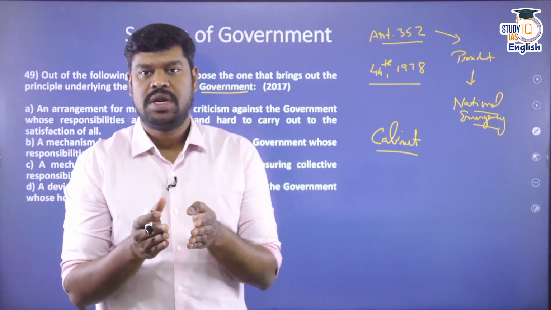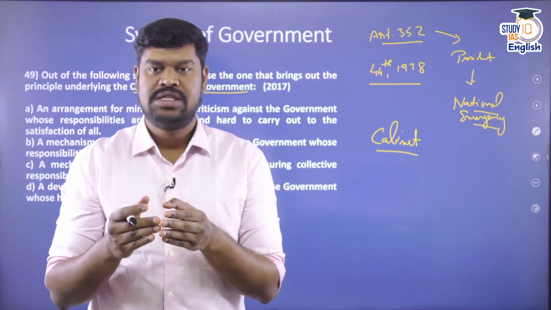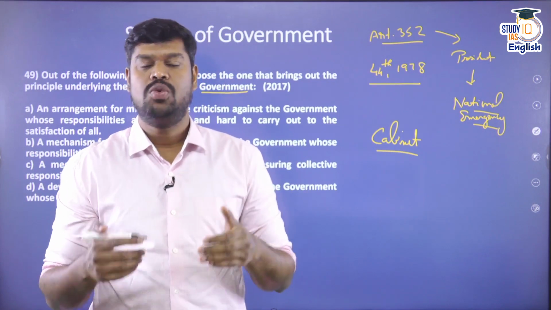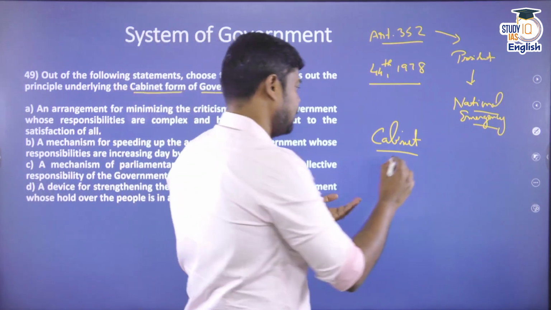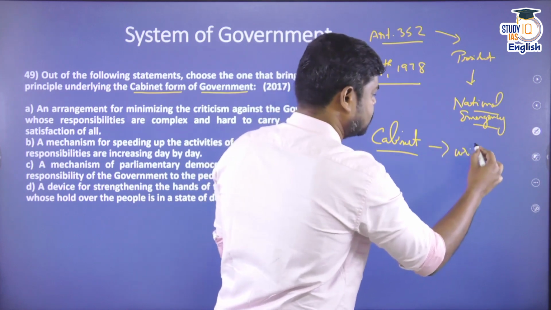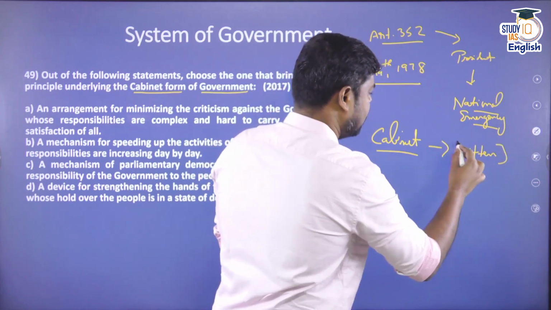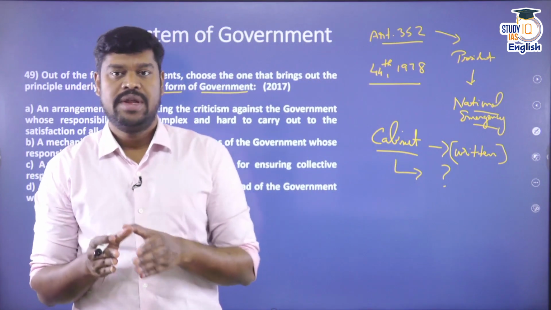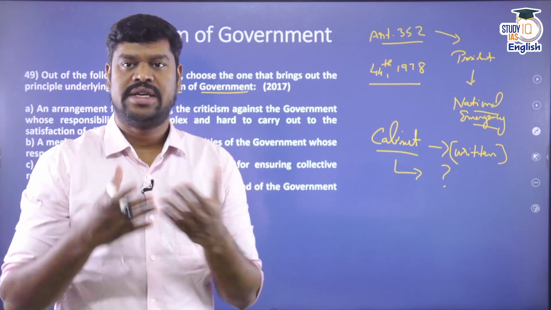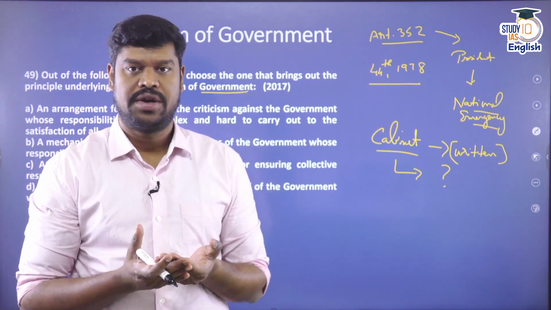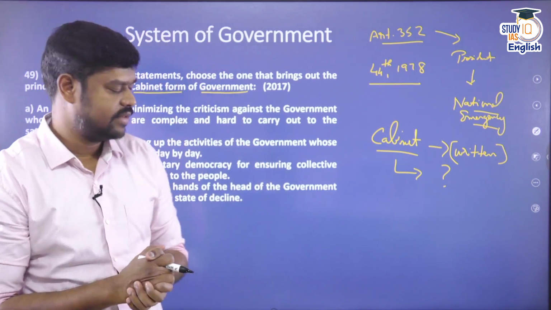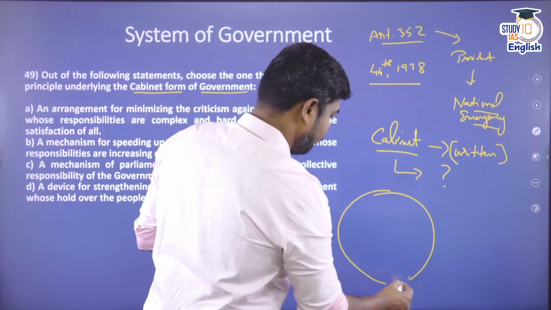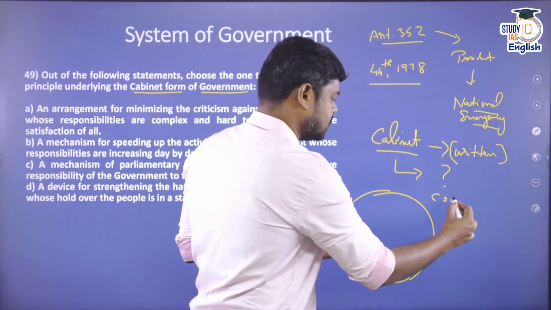The 44th Constitutional Amendment Act 1978 made sure that henceforth, if at all a national emergency is to be proclaimed, it can be proclaimed by the President only on the written communication of the cabinet. So, the cabinet has to give a written communication. So, in this context, you have to understand what this particular word cabinet is. Very, very important. If you look into the transaction of business rules in our country, which the President can decide under Article 77 of the Constitution, the ministers in our country, we always use the expression Council of Ministers.